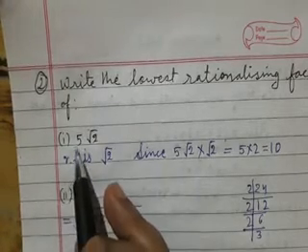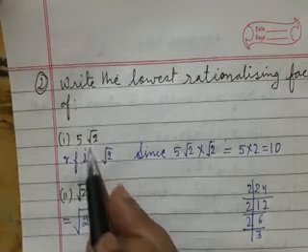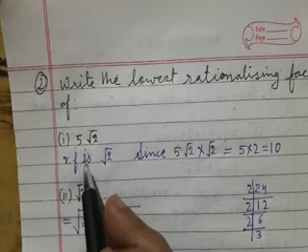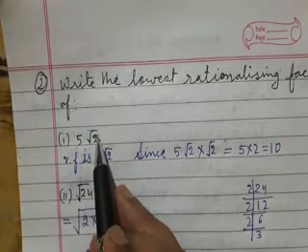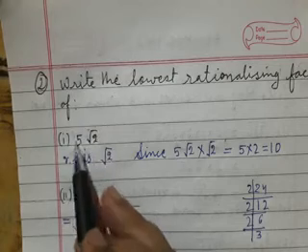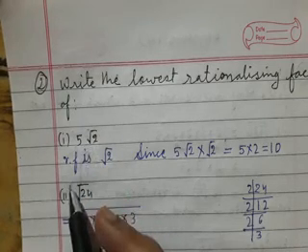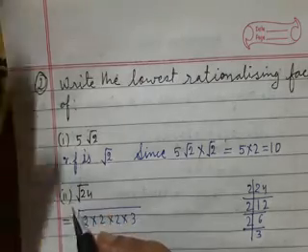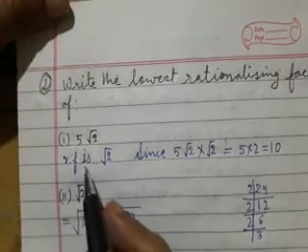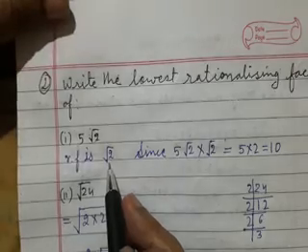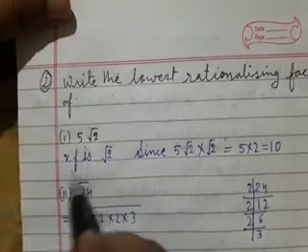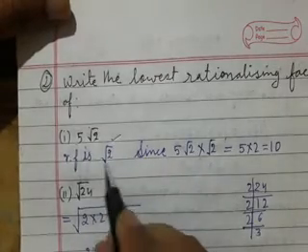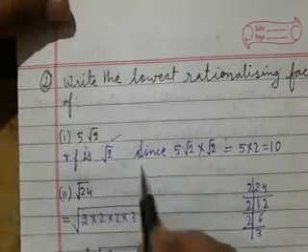So now you see here 5 root 2. What is lacking? If we multiply it with root 2, then 5 root 2 will become a rational number. So I have taken the rationalizing factor root 2. So the answer is, the rationalizing factor is root 2. Now why is it the rationalizing factor? We will multiply and see.